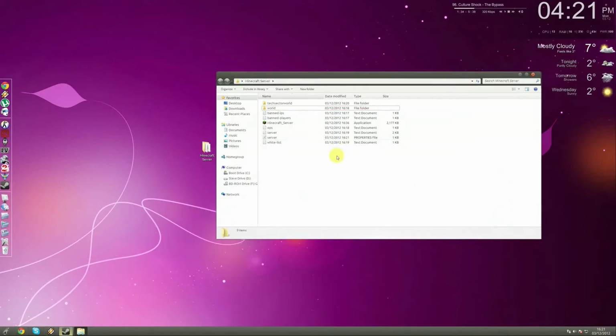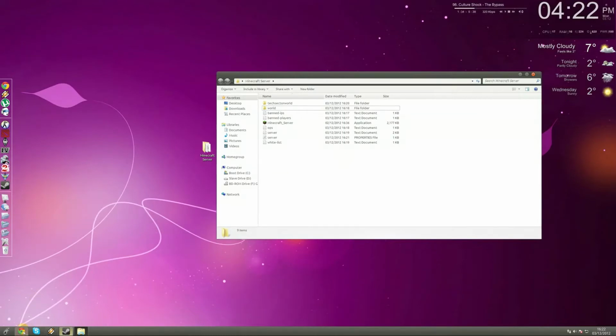So, what next? You've got your server running, it's all running nicely, but you want to put some plugins on. You want more customizability, is that it? Customizability, I don't know, but anyway, you get what I mean. So what we're going to do now is get a standalone server application called Bukkit. Now Bukkit is made by a modding community, and basically it allows you to install plugins onto your Minecraft server which are made by the Minecraft plugin community.